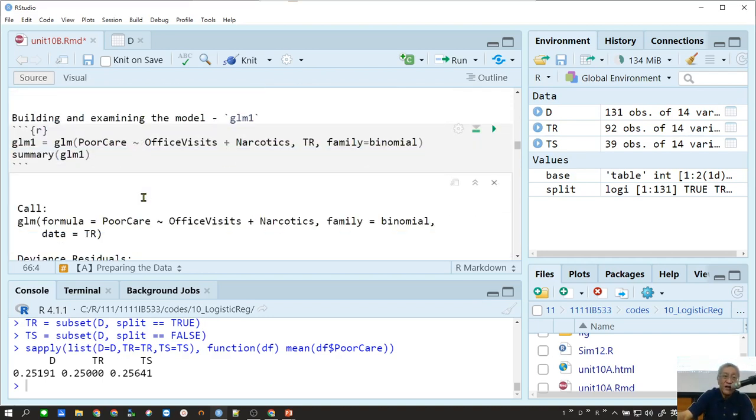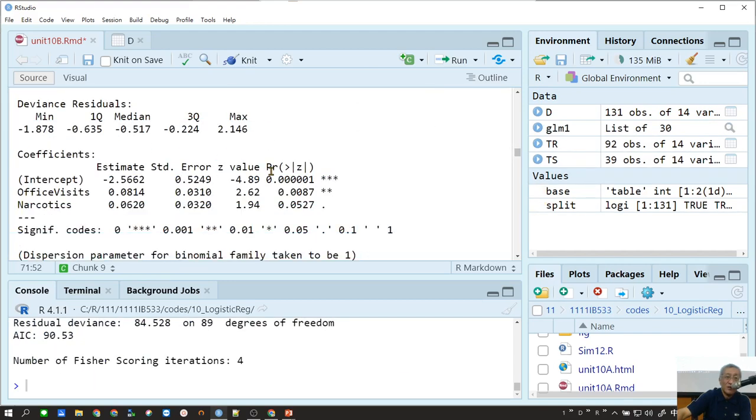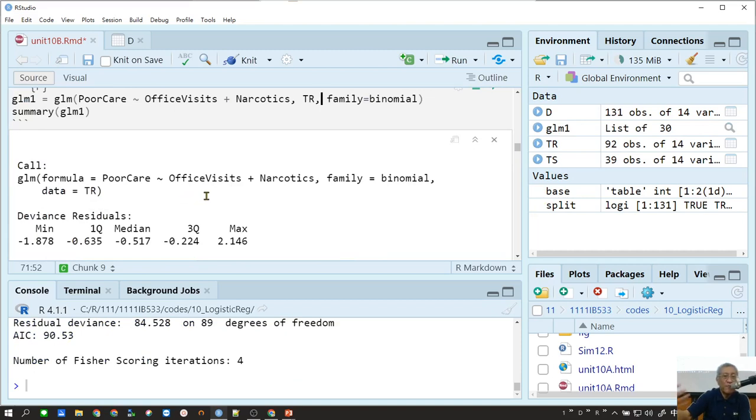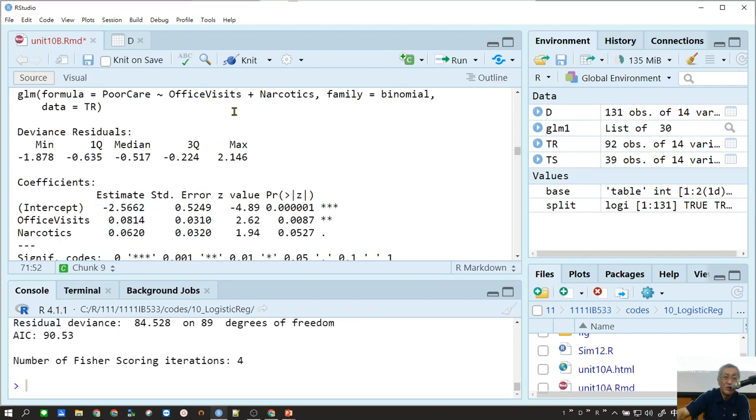Now after splitting data, we can build a model, right? So we use the training set to build a model, right? Okay. As I told you, here we need to call GLM, and here we need to have this extra argument, and then we can get a summary. Again, just for demonstration purposes, I only use two variables. The two variables, the corresponding coefficients are like this, right? And this is the intercept. Okay.